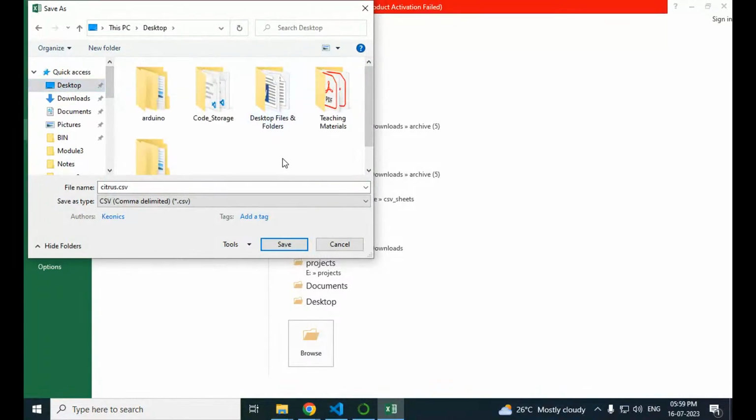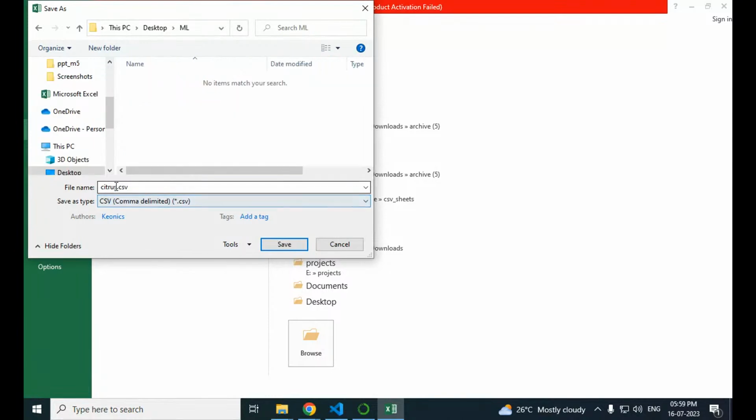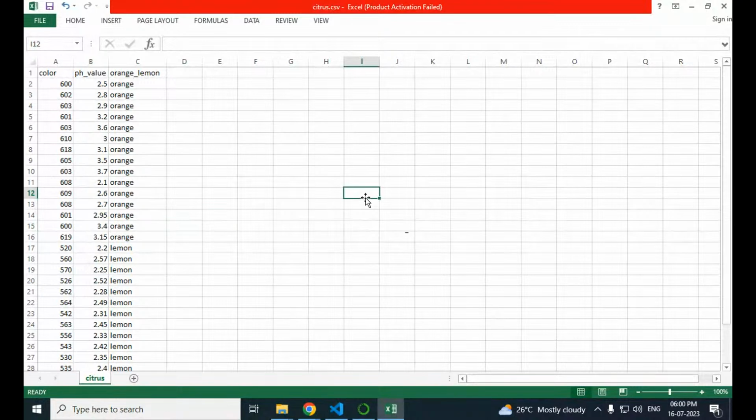On the desktop, I'll save this in the YAML folder. I have citrus.csv and am saving it as a .csv file. Whenever you write a program, you have to use read CSV and read the data, to acquire that data into your program. After that, you have to split that data into train and test data. Then you have X and Y values ready. Then selecting the algorithm. Okay, let's go ahead.